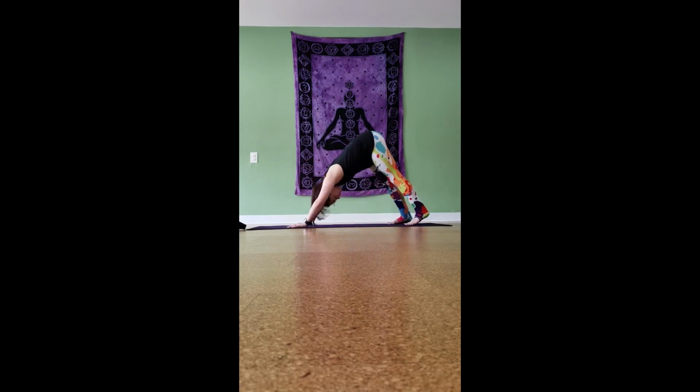Exhale, downward facing dog. Get comfortable in your dog, pedal through the feet. Always nice to find some movement first round. Retract the shoulder blades, maybe shake the head yes and no to loosen the neck. Pull the belly in.